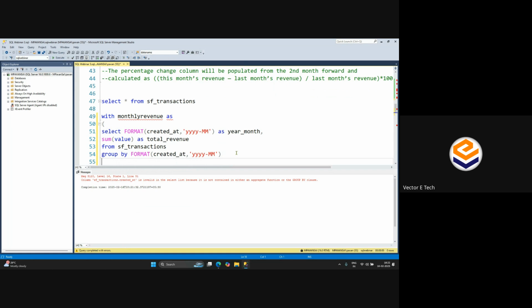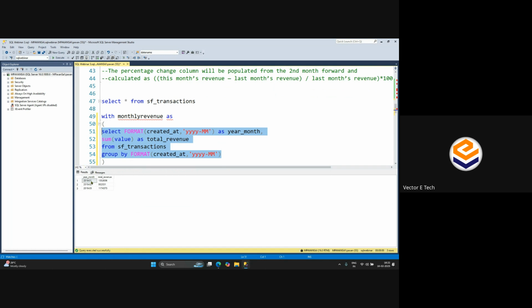In the order of execution, the select clause comes after the group by, and having comes before the select. So you should mention the format function itself in the group by. Now if you group by, you can see the output.